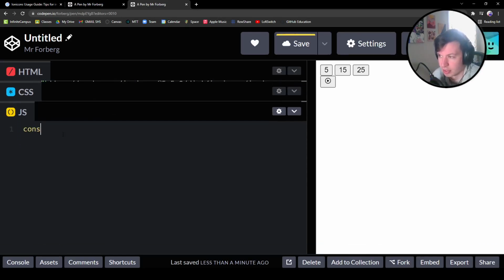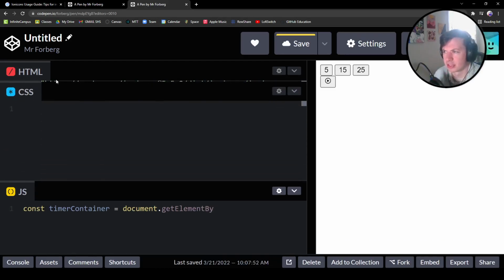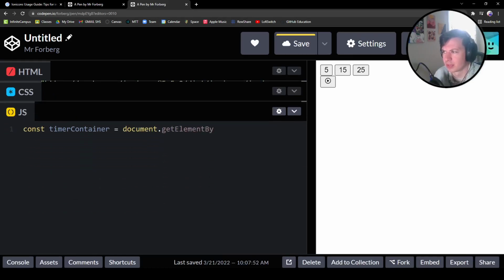So I'm going to create a new variable and call this time container, and that is going to be equal to our document dot get element by, did I just make it a class? Yeah, it is just a class. So we could do query selector, we could do class name, doesn't matter.